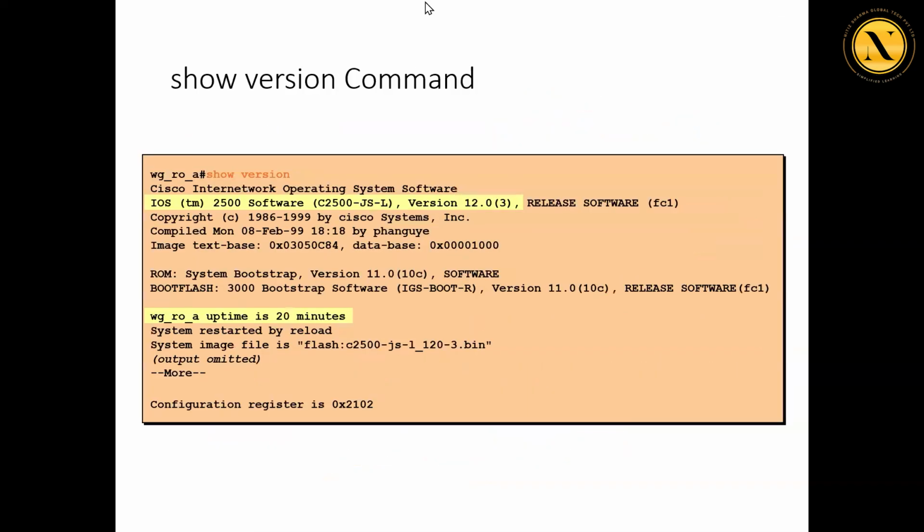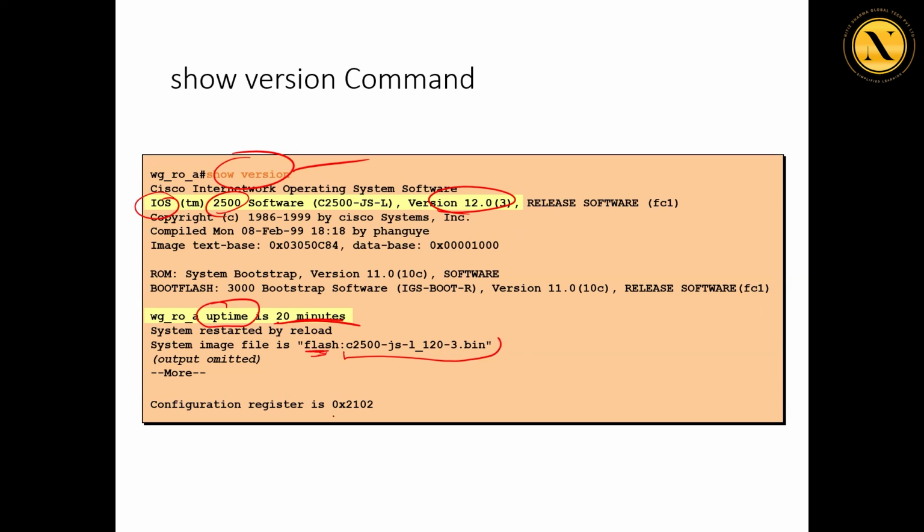Good, thanks. So now show version, you can try these commands. I think I may have shown it on the router also. It tells you what is the hardware platform, what's the version of the IOS that is being used, right? Uptime of the device. This router has been electrically powered for 8 years or 8 months or 20 minutes or whatever. And when this router had booted up, it had picked up the IOS file from the flash, and this is the name of the file that it had loaded into the RAM, right? And the router is running now, it's working.